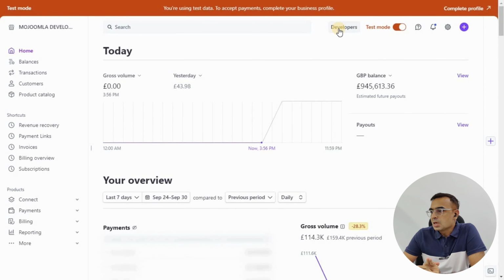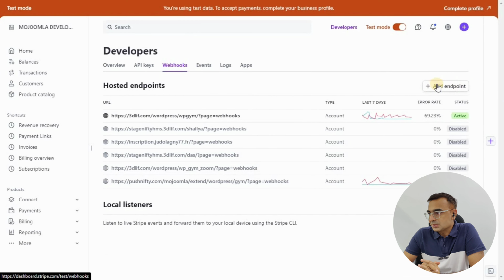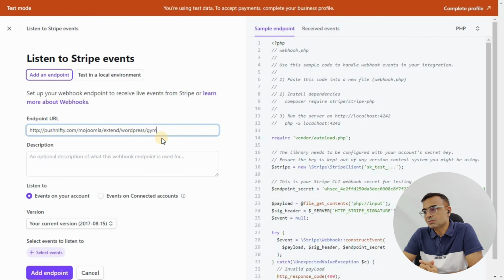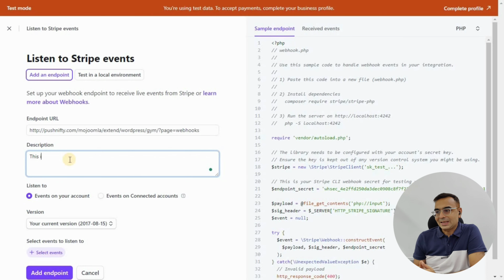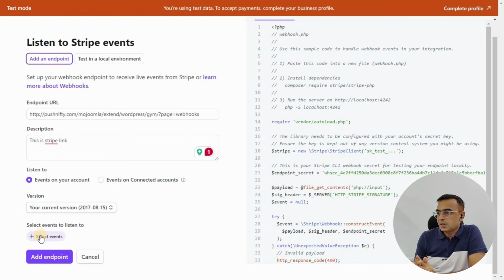Now let's go to Stripe. Click on developers. As a Stripe user, you must create a Stripe account. I must say that. Once you create a Stripe account, you need to go to developers and then create the endpoint. So imagine if you have your WPGM installed on gym.com, your endpoint URL will be gym.com/?page=webhooks. So this is the listening URL. Whenever Stripe accepts the payment from the member and it is successful or a failure, it reports to this particular URL. So all you need to worry about is your website URL and then just add ?page=webhooks.